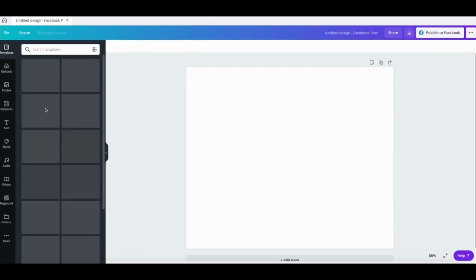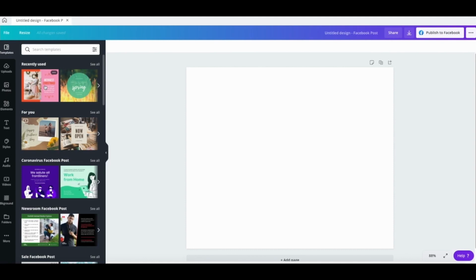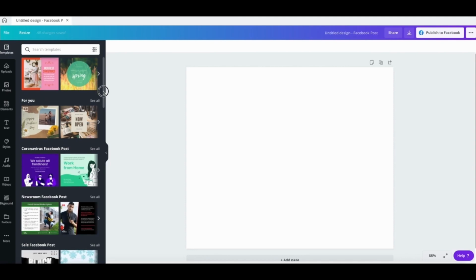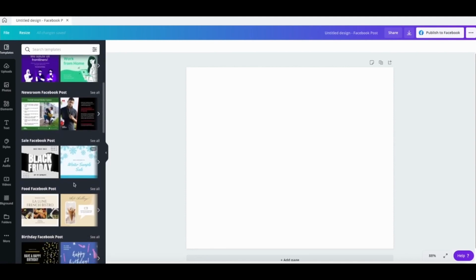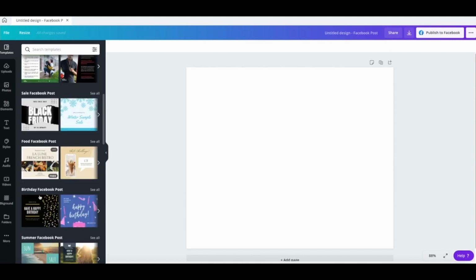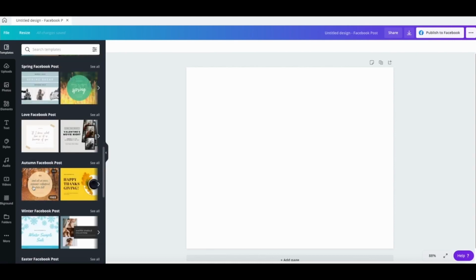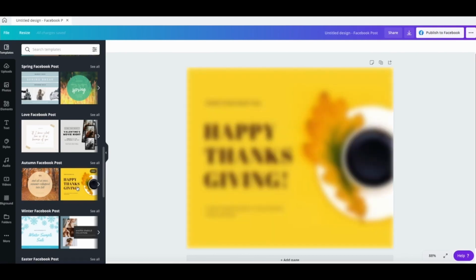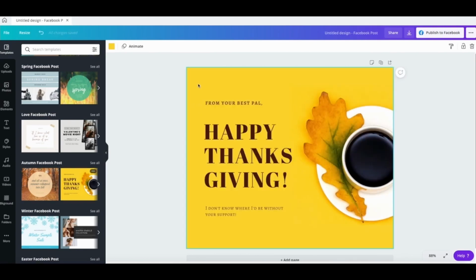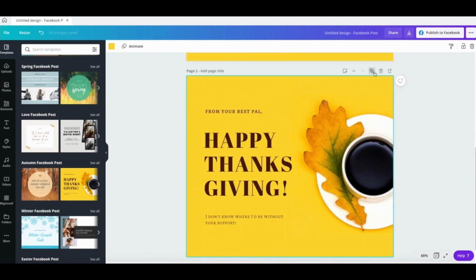And I'm going to add in some templates just to show you how this works. Now, let's see if I can find one that's got multiple pages, because some templates do. It doesn't look as though I'm going to be able to. Okay, so I'm going to use this one instead.